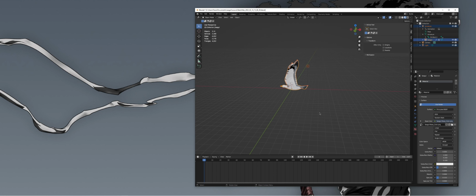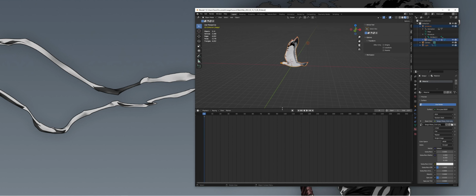All right, with that being said, we're gonna highlight our character or model. We're gonna go to Insert Keyframe, and we're gonna choose Location. All right, so this is where we have our timeline on the bottom, right? So if you guys take a look, when we inserted our keyframe, there's an orange dot or a triangle, right?